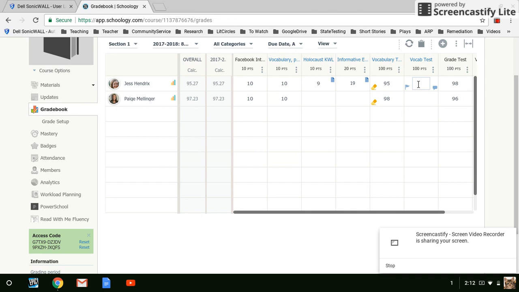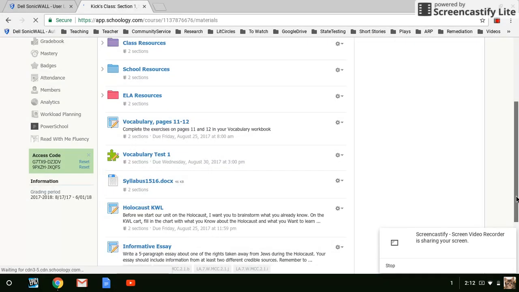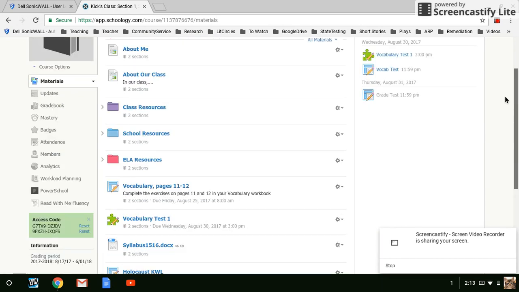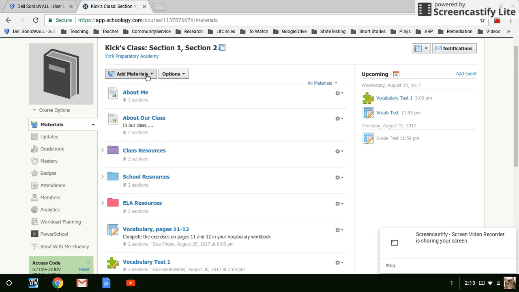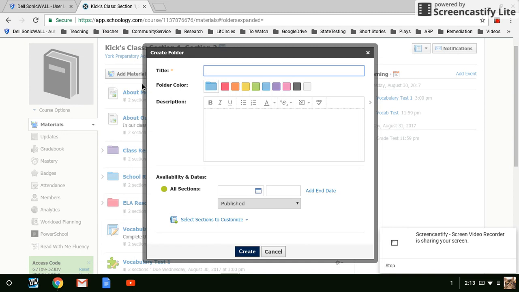The only problem with adding an assignment is that it does create an actual assignment. Now there's nothing in this assignment for students to do because I didn't give any directions, but you can see that I do have the assignment there created. So a workaround for that is just to add a folder, title it something like graded assignments.